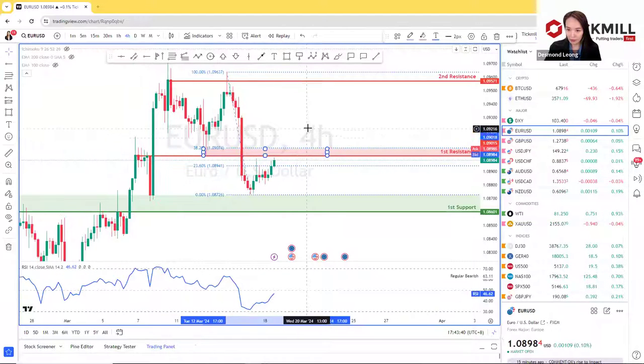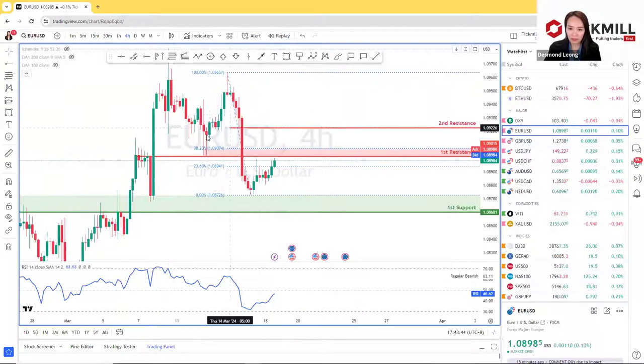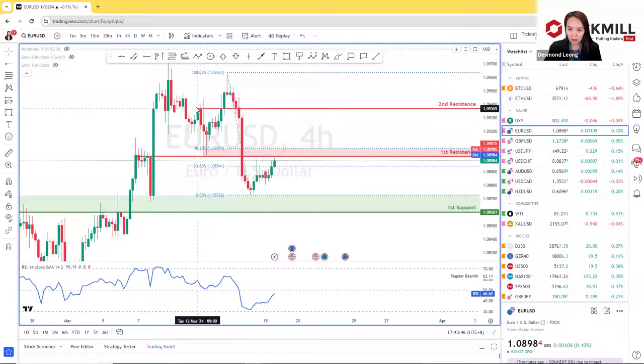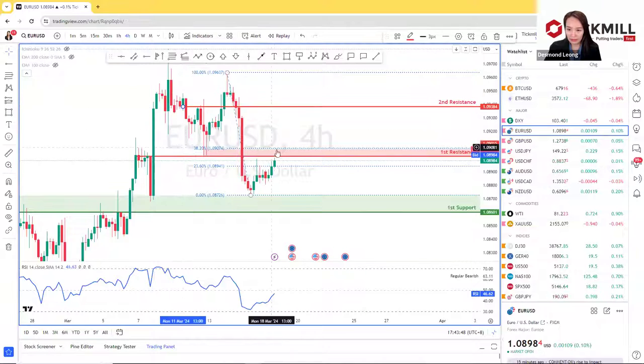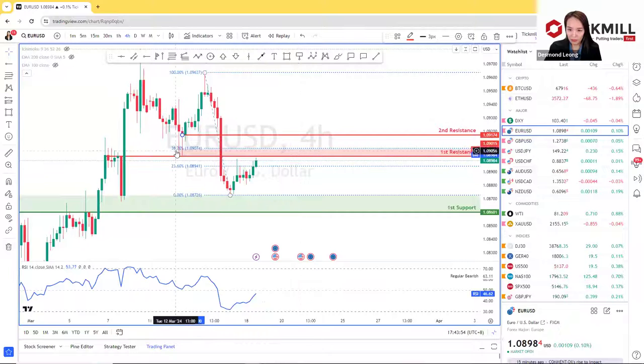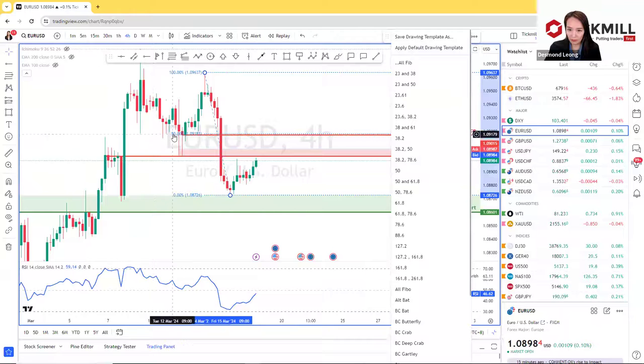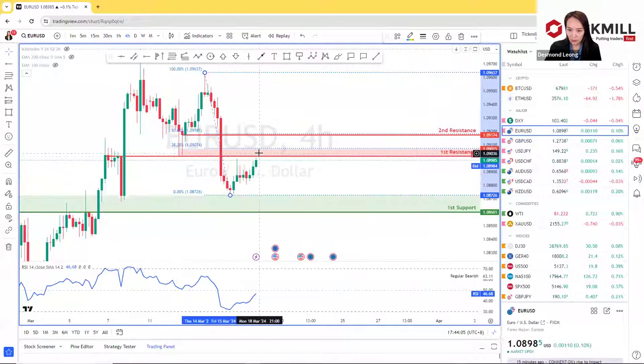Here's my first resistance, and again, my second resistance I'll put here. But again, if they break above this one, the next sell zone is this level, because this should line up with 50% somewhere around here. So if you want to enter, we have two zones to enter. One is this one, which is now. You enter here.